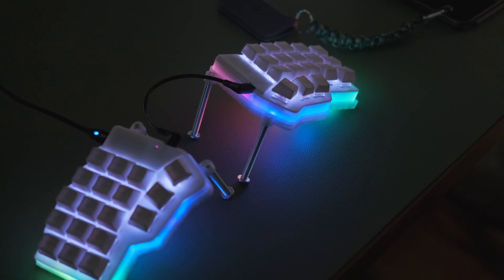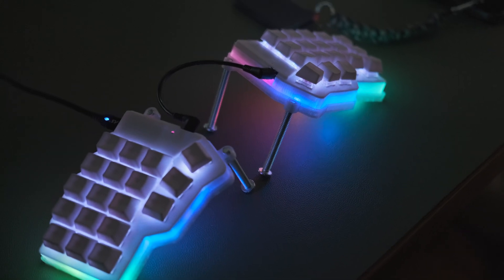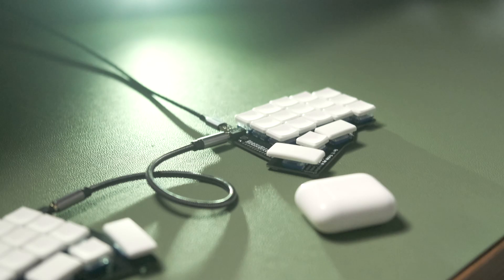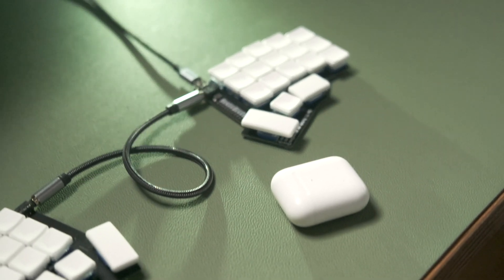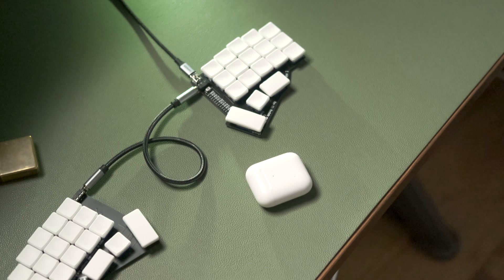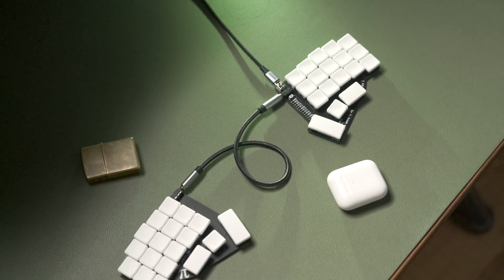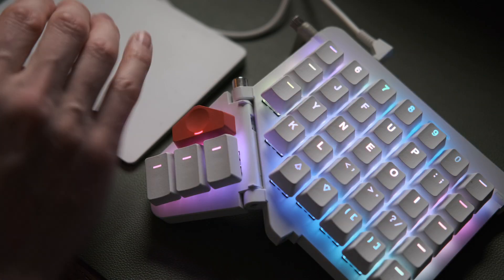I've done quite a few videos on custom mechanical keyboards, which I think is such a good solution if you're interested in efficiency and productivity when working with a computer. Do have a look through the channel and consider going down that route, especially if you're thinking about changing keyboard layouts. Combining a new layout with a new keyboard form factor at the same time is a good idea — you don't want to learn a new layout on a staggered keyboard and then later switch to ortholinear or columnar and have to relearn on top of that. Doing it all at once makes it a lot easier.